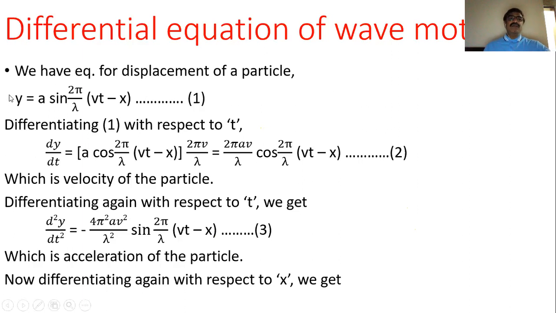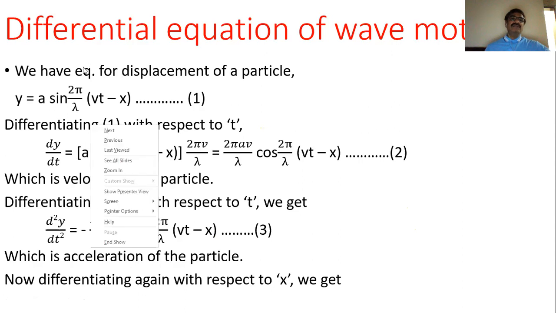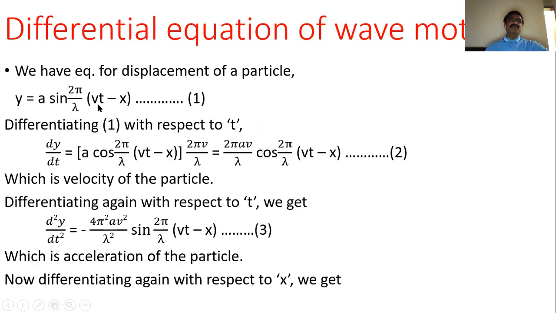Again we start from that equation. I have told you that equation is very important. So what is that equation? Displacement of a particle performing SHM. When the wave is traveling through the medium, particles of the medium start performing SHM. For example, if the wave is traveling through the medium in the positive x direction, then particles of the medium start performing SHM, that is to and fro motion along the y-axis, and the displacement at any instant is given by y = a sin 2 pi by lambda into (vt minus x). Let's call it equation 1. Now if we differentiate this equation with respect to t, we will find the velocity of the particle.